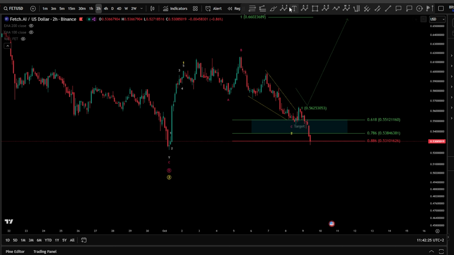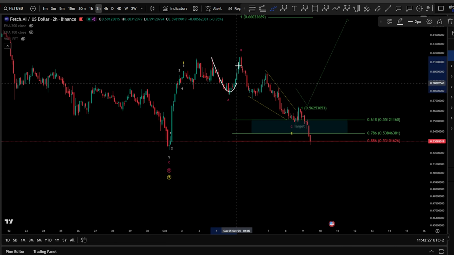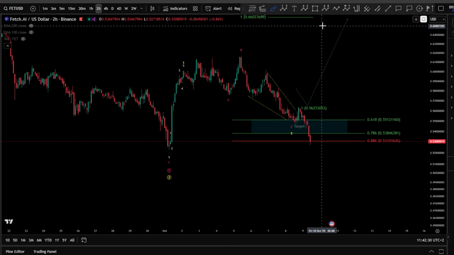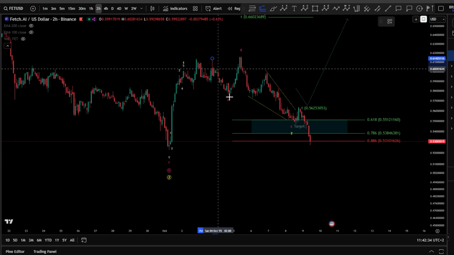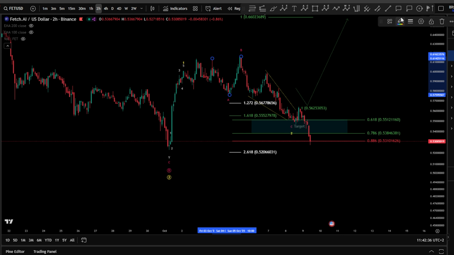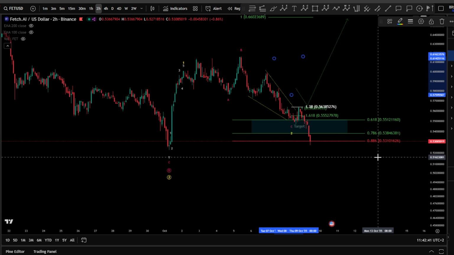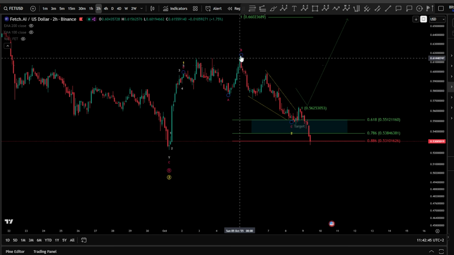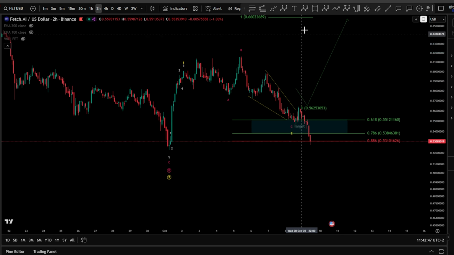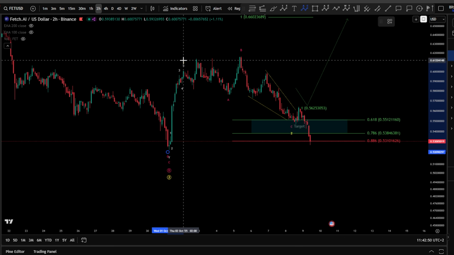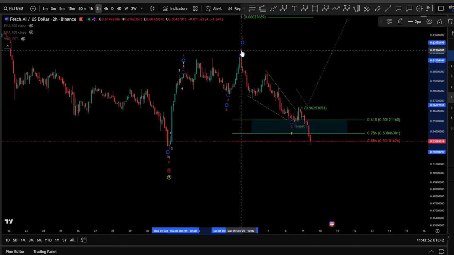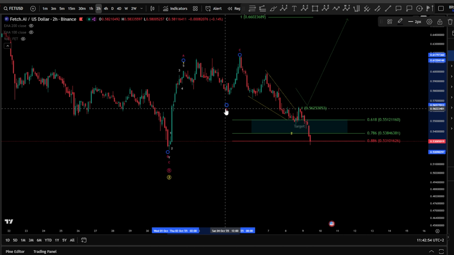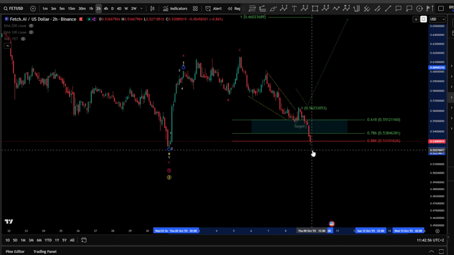Now the question mark: is this impulse related to the ABC? Well, very low possibility, because we have passed so far the fib levels for a wave C. Meaning a wave C as a regular expanding flat has already been passed. And that means, of course, we might be here in an A, B, and a C, unfortunately. Very likely scenario that it is a zigzag A, B, C here, and that this might be your wave 1, 2 here.